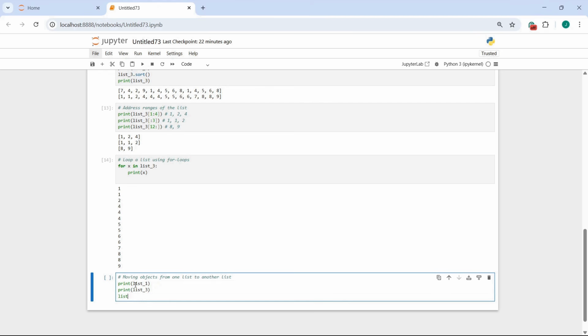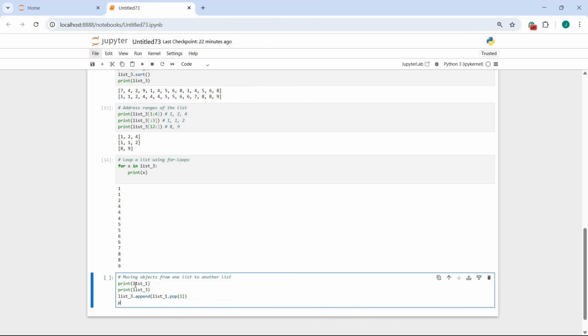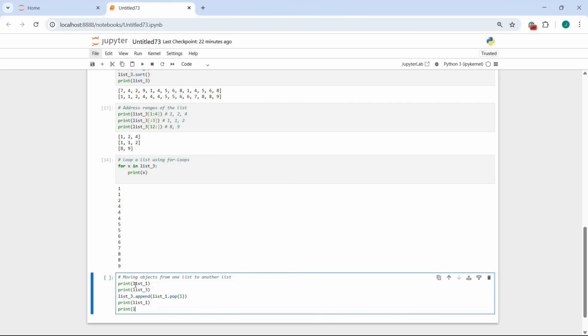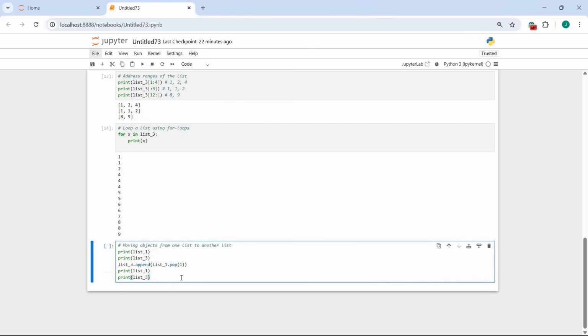And we can take list 3 and we can append list 1, pop 1. And we will print list 1 and we will print list 3. So let's run this code.